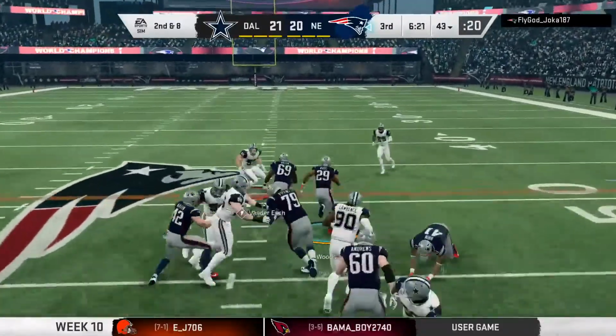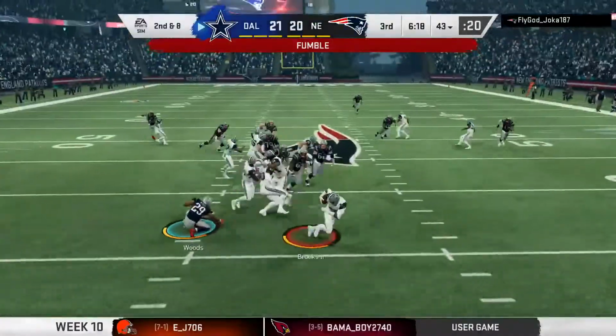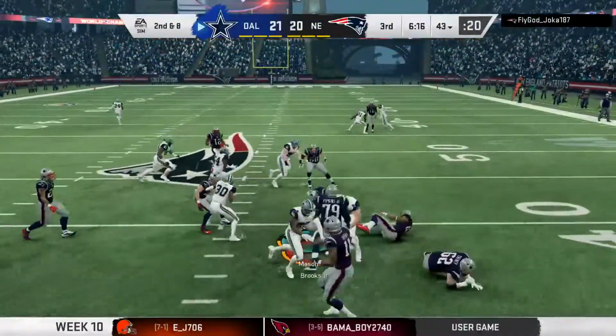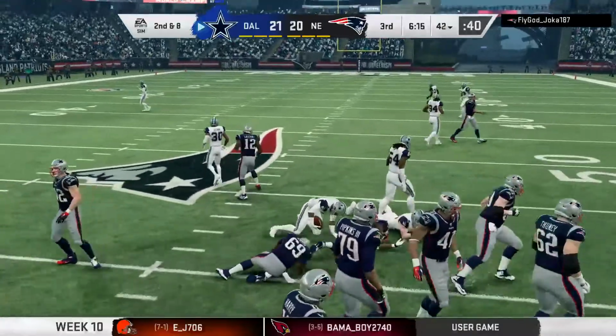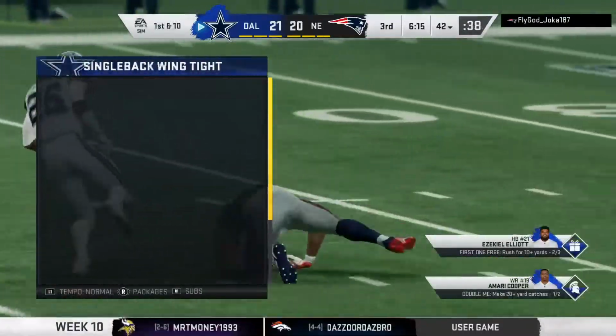On 2nd down now. It's Woods. Now the ball comes loose. It's picked up by the Cowboys. And they will take over possession of the football at their 42-yard line.